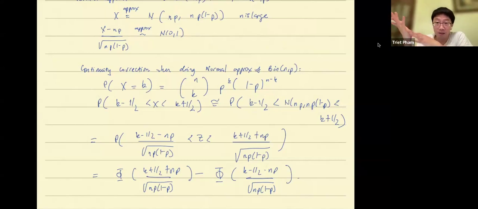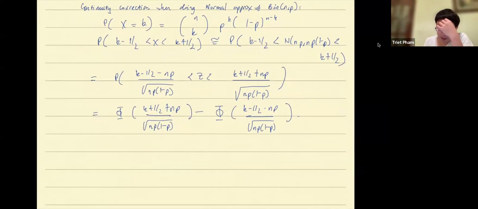But things are moving very fast these days. I don't think anyone looks up any table anymore. The point being that you can access statistical software like R or Python, and you can just call it up. I think with Python it's norm CDF, might be in the SciPy package or the NumPy package. I forgot, but one of those packages. Give it a number, then it'll give you this.